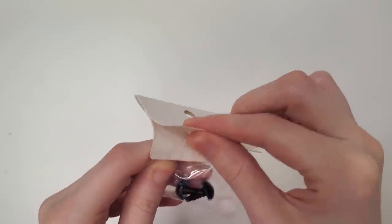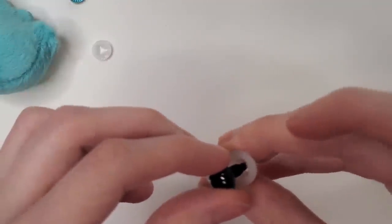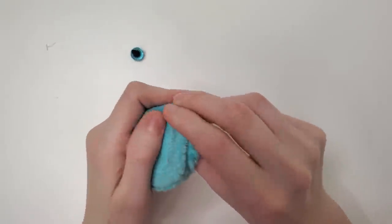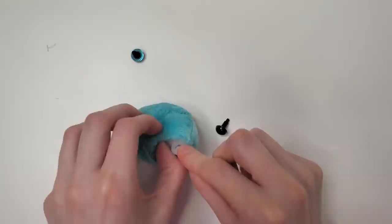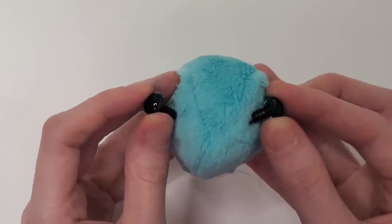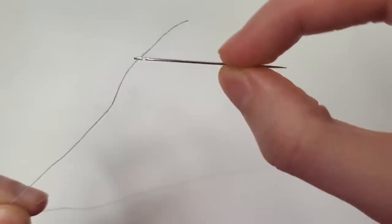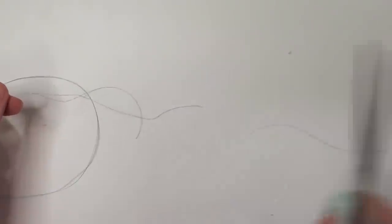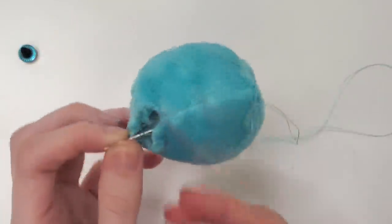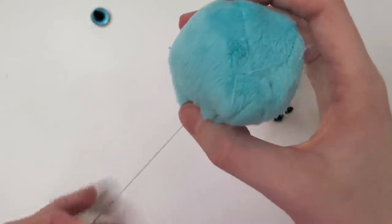When I was at Joann's, I went to the stuffed animal section — believe it or not, they had that. And there was this packet of blue eyes. I thought, you know what, this is gonna go perfectly with my blue cat. That transparent, clear-ish backing is the eye socket. I stuffed both of the eye sockets into the right positions and left them there for later. I then took out my sewing thread and threaded it through a regular sewing needle. I'm going to use this on the snout of this cat — I wanted the snout to be a little bit more pronounced, so the stitches are meant to hold down that part of the fabric and make the nose stick out a bit more.